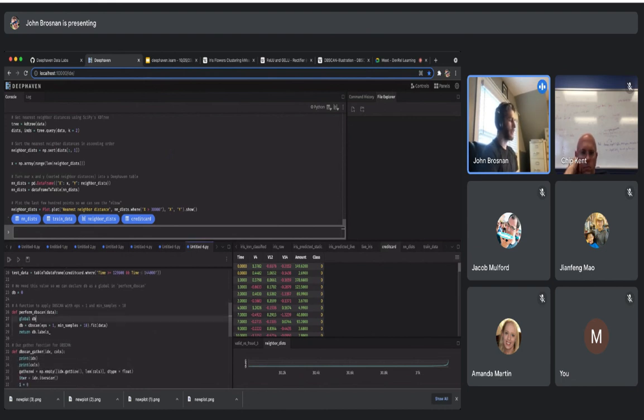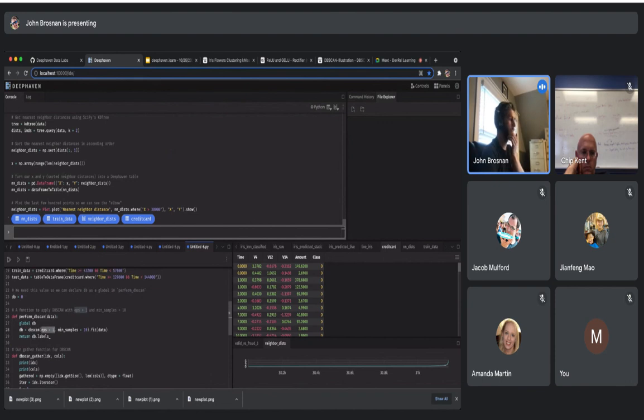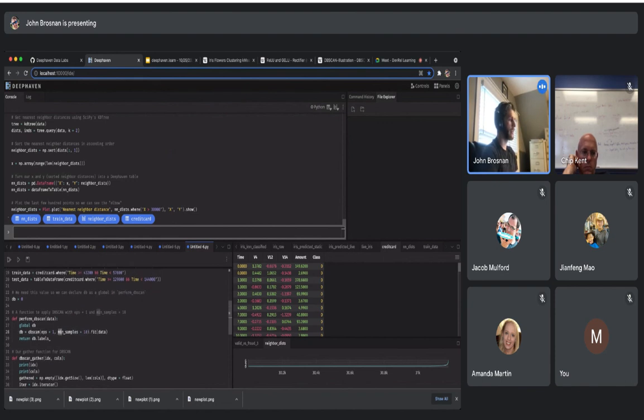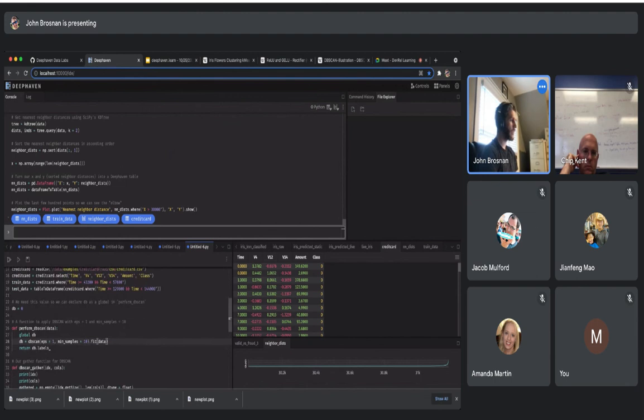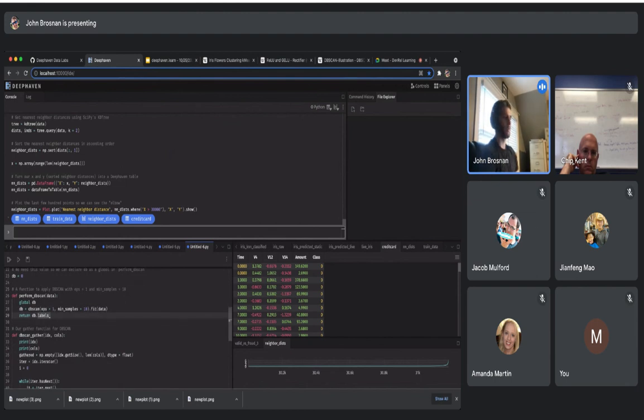And what we're going to do is create our dbScan model. We're going to fit it to our data with, once again, a nearest neighbor distance of 1 and the number of samples in the neighborhood that are required to consider something a core point is 10, and we will fit it to our input data. And we'll return these labels, and the labels are basically the model's predictions.